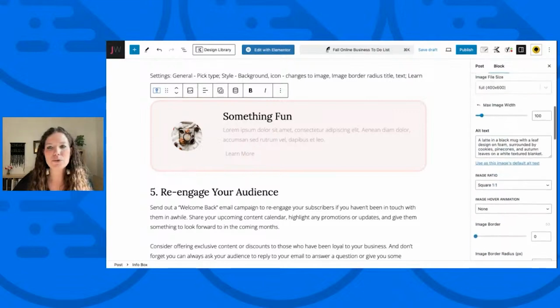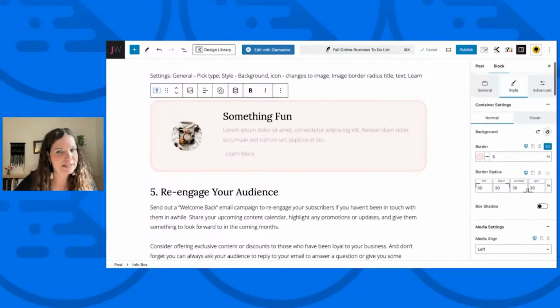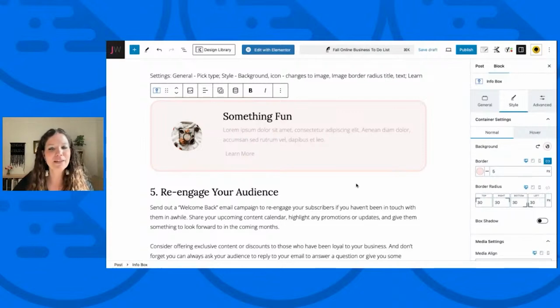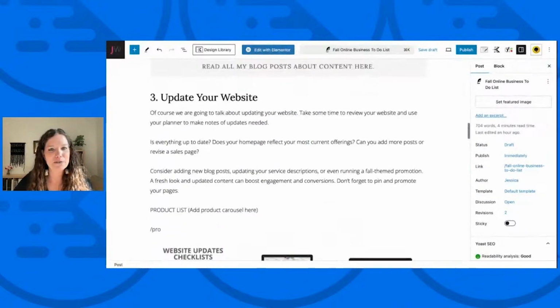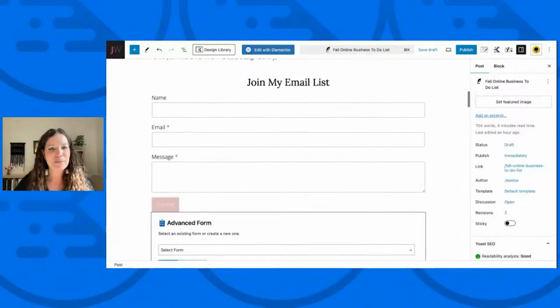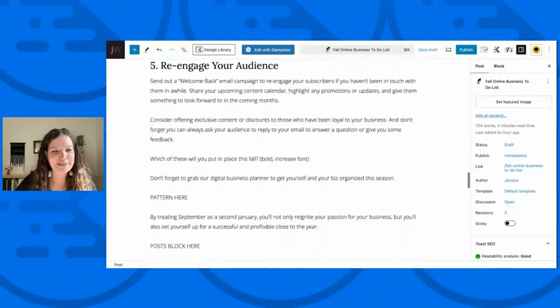So what you can do is you can link the whole info box or just a part, like when people hover over some of it, which is really fun. So those are the info boxes. I think they can really help something stand out on a site, have it be a lot bigger than any kind of text or titles or things like that, which is fun.